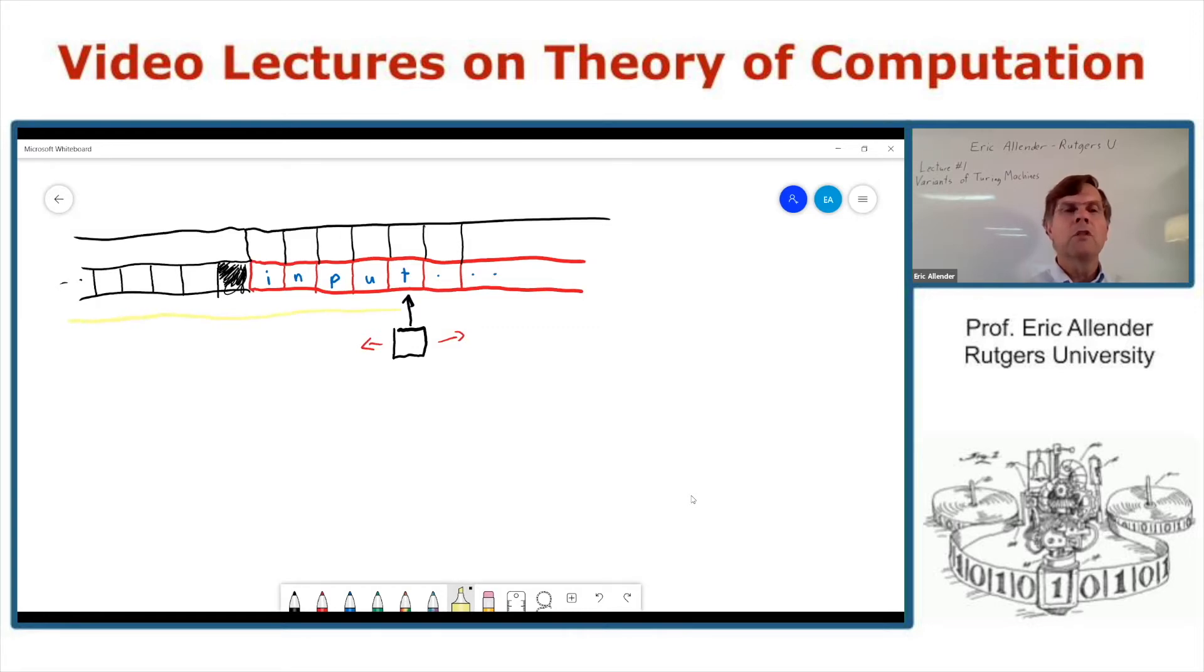And let's say that you were simulating a computation using a two-way infinite tape that started and moved over here onto the part that's to the left of the work tape. Well now you can simulate that using computation where instead you go over here and, oh, here's the end of the tape marker, so I just go up here and continue going in this direction where that top part of the fat tape is just viewed as the tape that had been going infinitely off in the other direction.